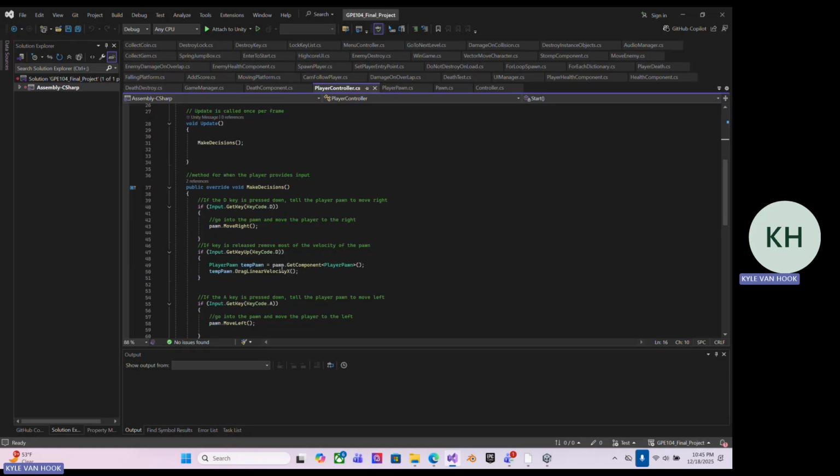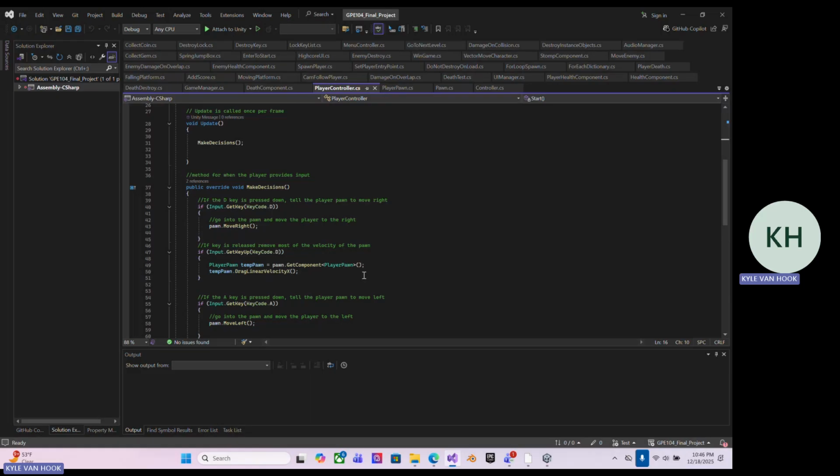Because the pawn and the player pawn objects are too different and don't have all the things in them that we want to do. So we're going to transform, or at least convert, and make a temporary pawn, in which case we're then going to go into the drag linear velocity x function. And this is just to help the player kind of slow down when they're running.